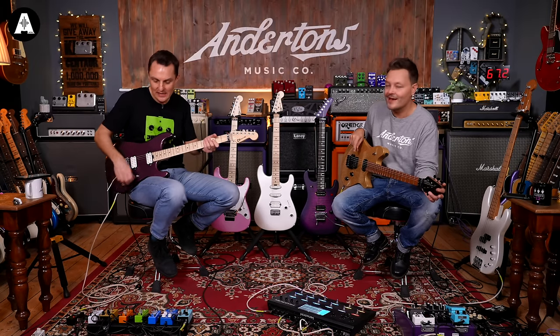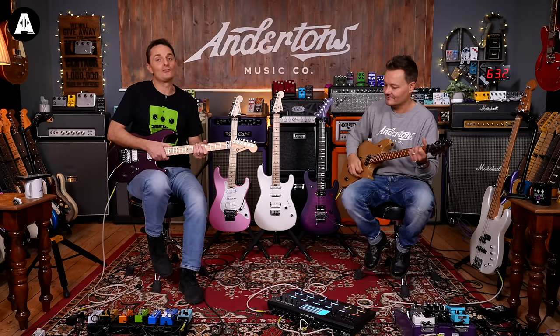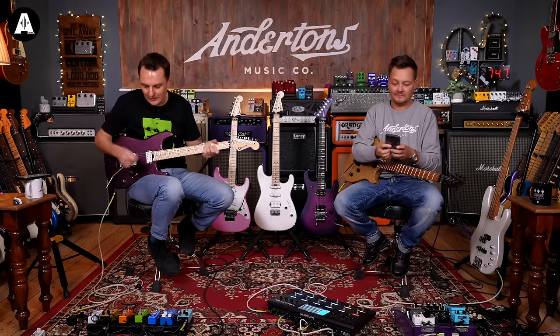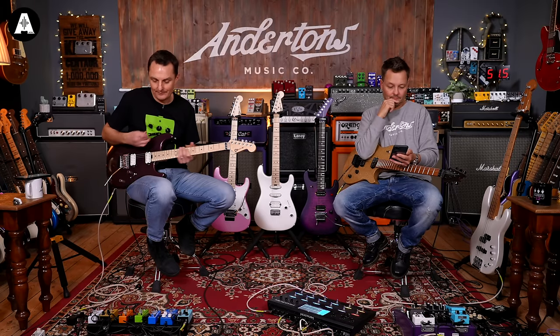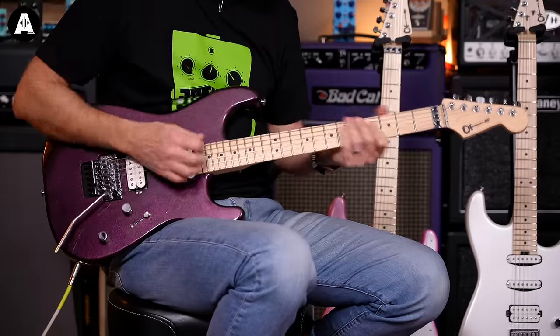So let's do some tones. I've got a hybrid affordable rig today. So I've got a really expensive amplifier that's clean and sounds like this. And then loads of really affordable pedals on the board from Tone City and TC mainly, I think. Yes, entirely. So I'll come to that in a minute. So no coil tap.